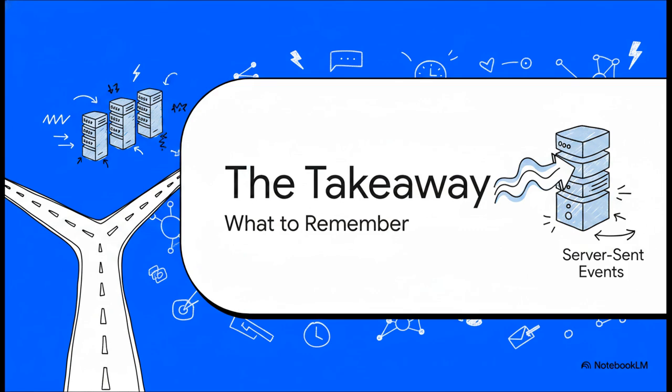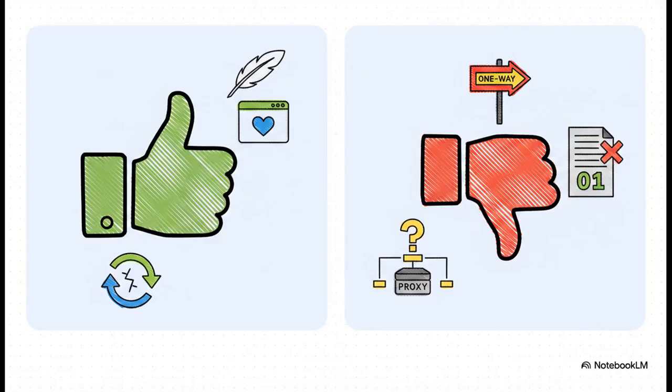Okay, so what's the big takeaway here? What's the one thing you need to remember when you're trying to decide which one to use? Let's just wrap it all up. On the pro side for SSE, you've got its beautiful simplicity. It's lightweight, it works with the web servers you already have, and that native browser API with auto reconnect is just going to save you so many headaches. Now, the cons? Well, it's only a one-way street, it's text only, and yeah, sometimes you might have to fiddle with certain network proxies to get them to cooperate.